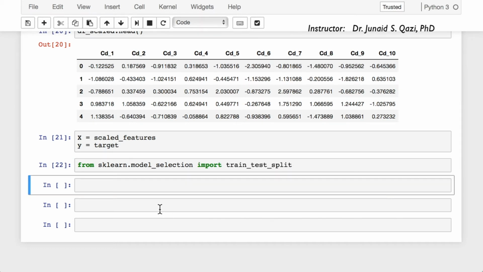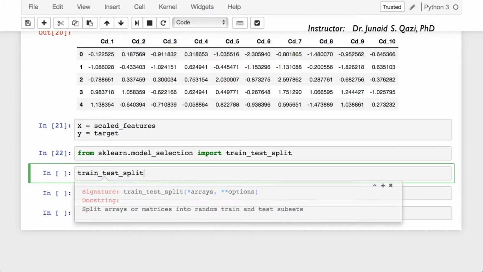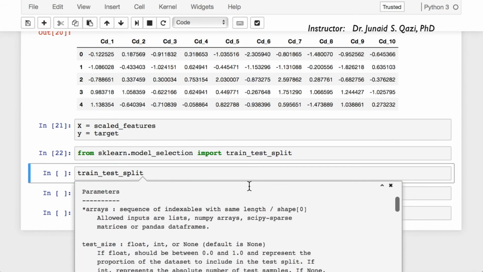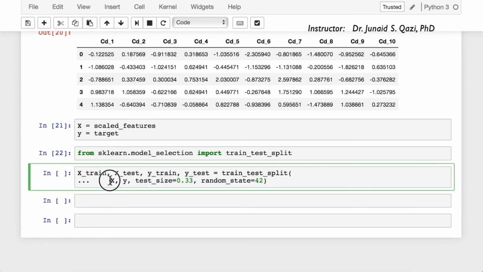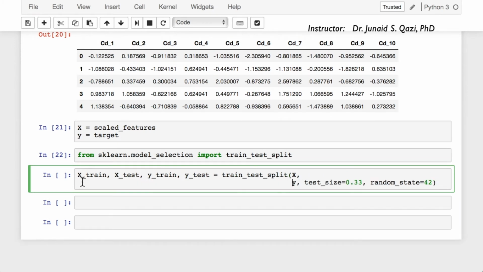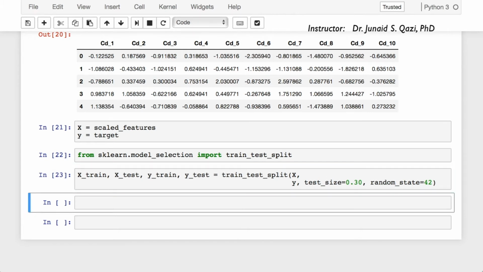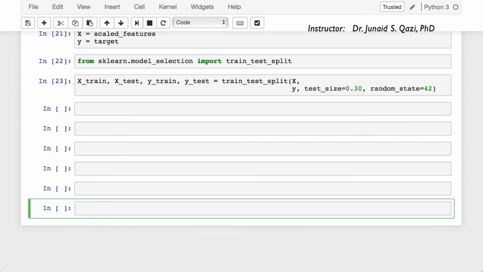Let's run this cell and train test split. If we press shift tab, let's save some typing. We can move down and copy this code here and paste it here, delete these dots and split it into 2 lines. Let's use the test size 0.30 and leave the random state equal to 42. We need to run this cell to do the split, and here we have the split data in X train, X test, y train and y test.